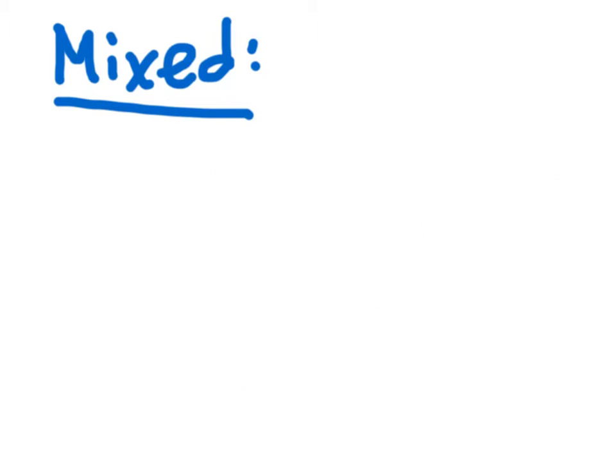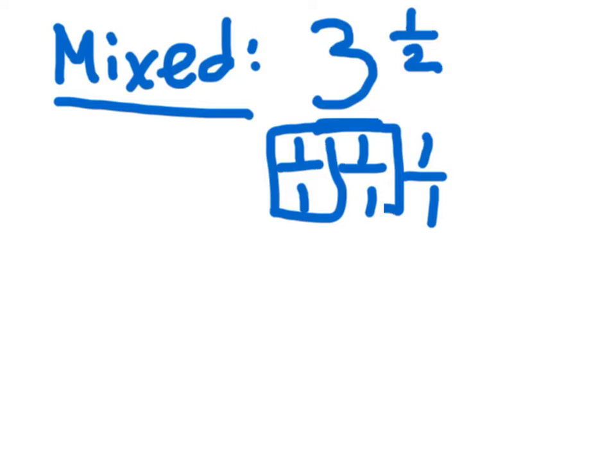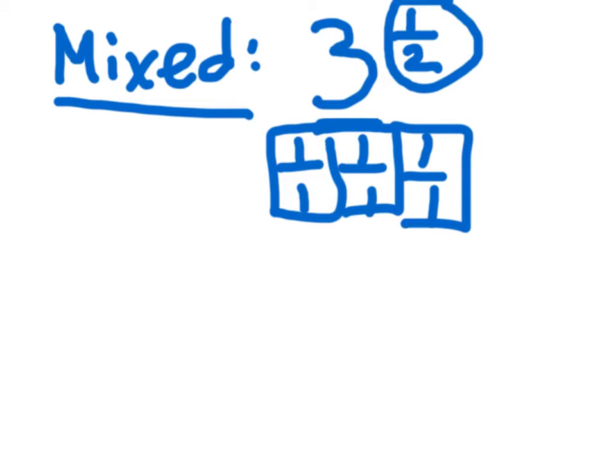So now let's take a closer look at mixed fractions and what the whole numbers and the fractions actually represent. So I'm going to write down a mixed fraction here. We have 3 wholes and a half. And if I had to draw this out, the way it would look is this tells us we have 3 full of something, 3 whole things. That means we have 1 out of 1, 1 out of 1, 1 out of 1. We have 3 wholes just like that. And then we have not a whole, we have half of a whole like that.